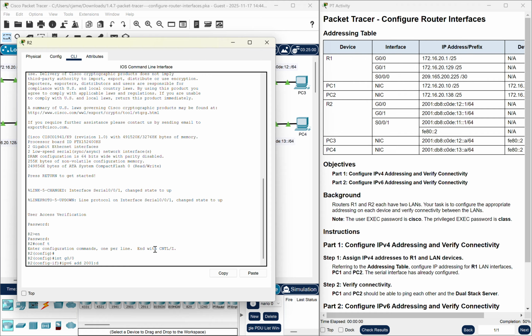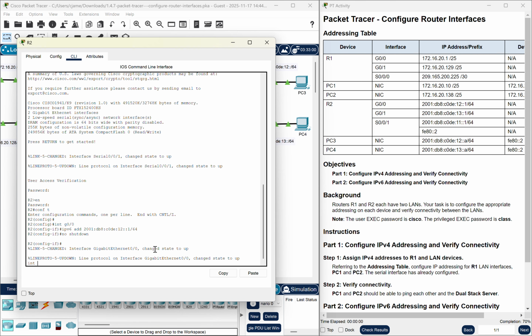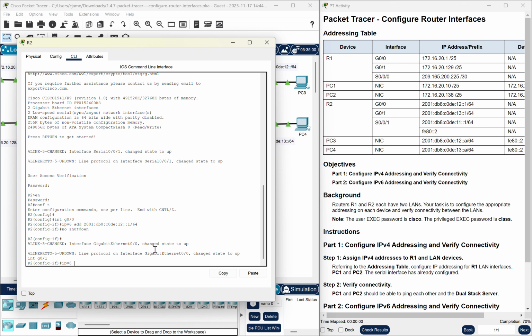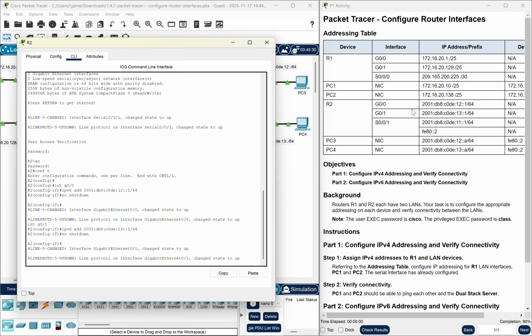It's the only difference. And same thing, no shutdown. Okay, so G0/1 is now set up.